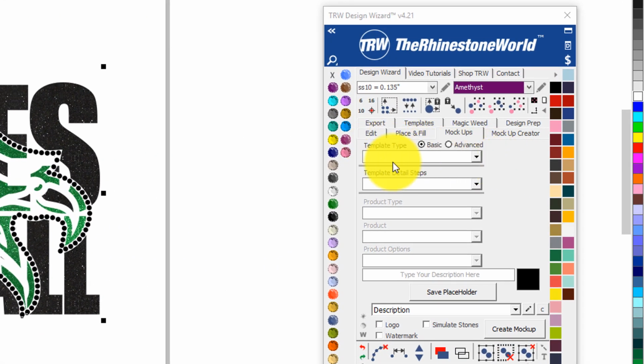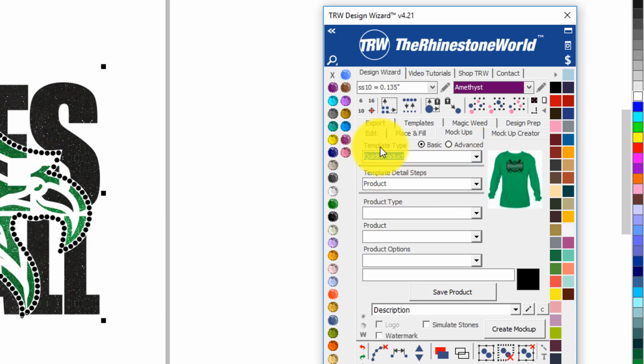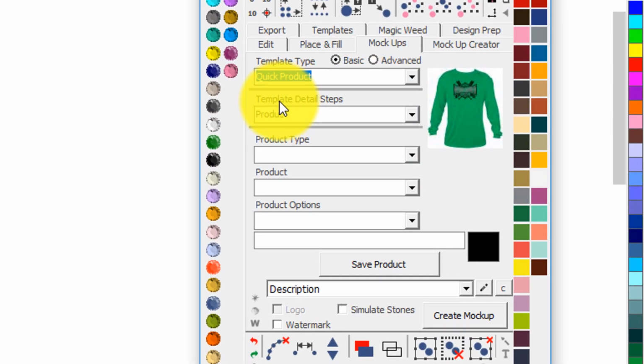I'm going to go into template type and I'm going to pick quick product. Once I pick the template type, I'm not going to change it. It's going to stay as it is. So the only things that I'll change are these four options here, starting with template detail step. So we're working on the product right now, and all that means is that I want to pick the product I'm using. So that's set.